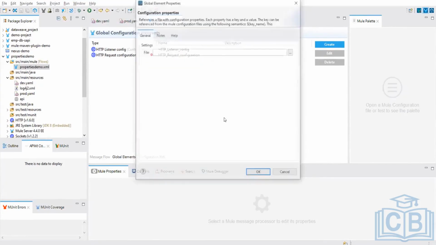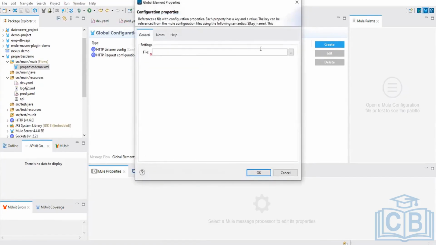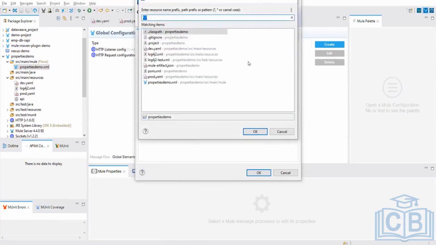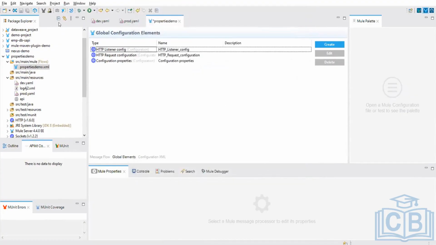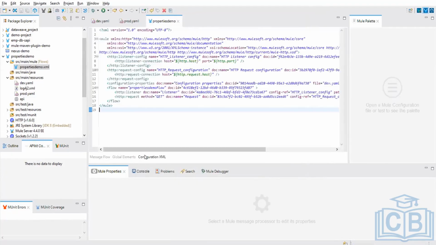I will tell which file I have to pick up. As you know, you can see there is one configuration. It is referring to the dev.yaml.